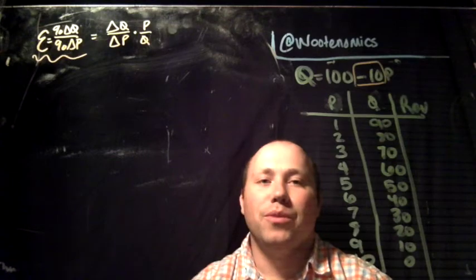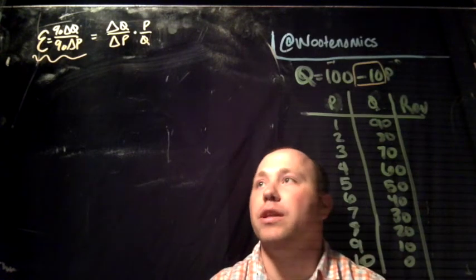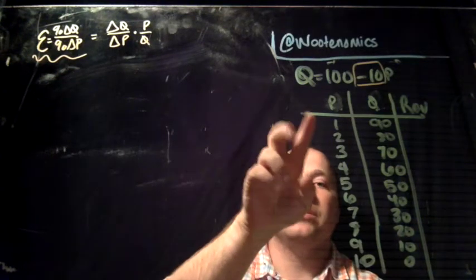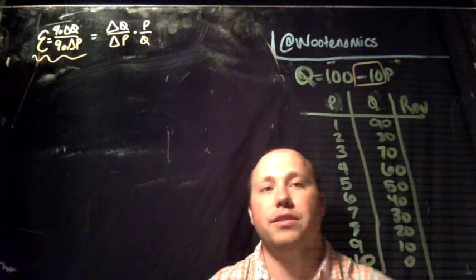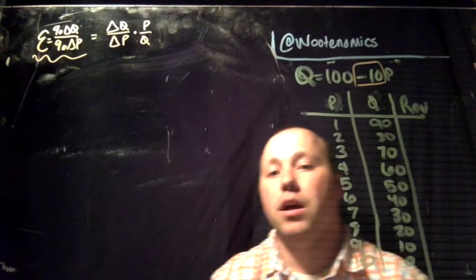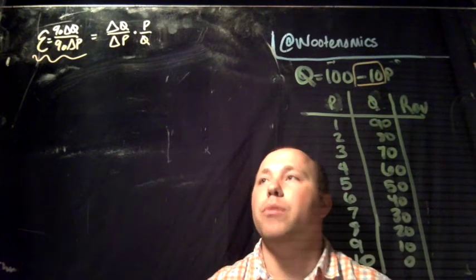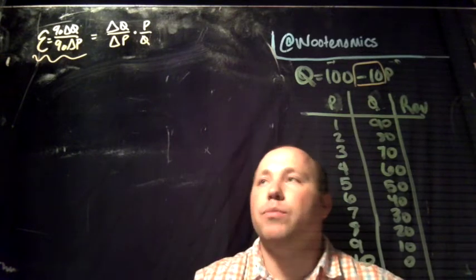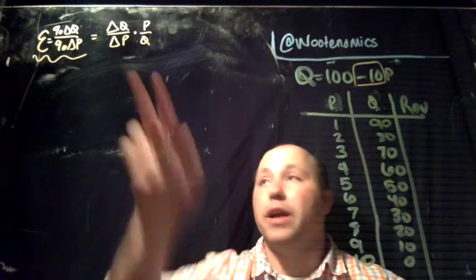Hi, in this video we're going to look at price point elasticity. We're going to figure out how to calculate a price point elasticity using our normal elasticity of demand equation. And then we'll take a demand schedule and a demand equation and calculate a price elasticity at one of these points. In a future video we'll look at the midpoint method and talk about how it is slightly different. So let's first get to the price point elasticity and figure out where this formula comes from.